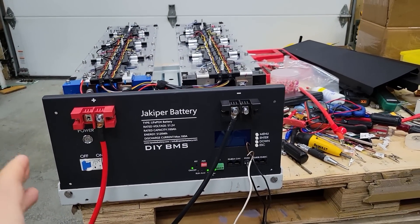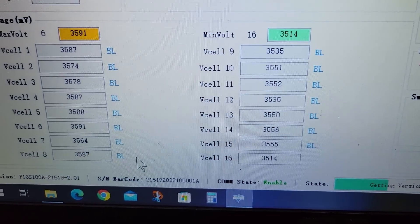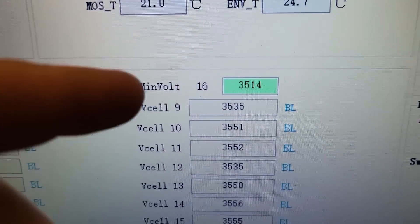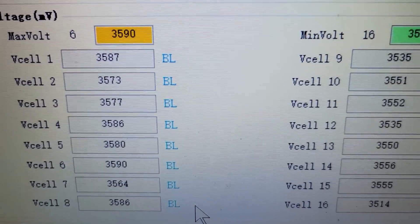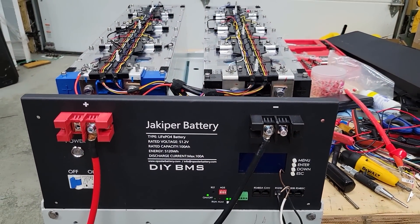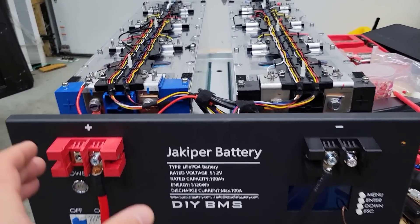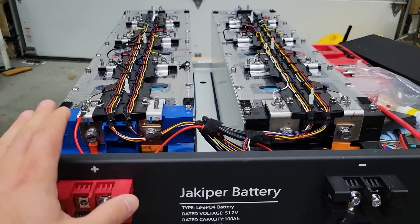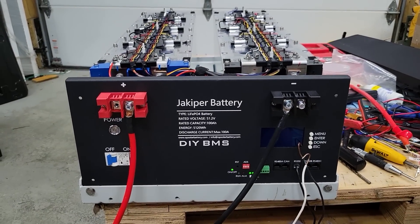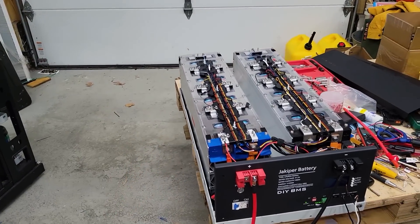I'm all done charging this battery. Over the last few days I've been doing a few small cycles on it to allow it to balance. The cells are getting much better — there's still a bit of spread, 3.591 to 3.514 volts, but it's a lot better than it was. The first capacity test was 13.4 kilowatt hours, but one pack hit 2.5 volts per cell while the other was still over 3 volts. Now we should have a much better balance, so I'm going to move this into the rack and run our second capacity test.